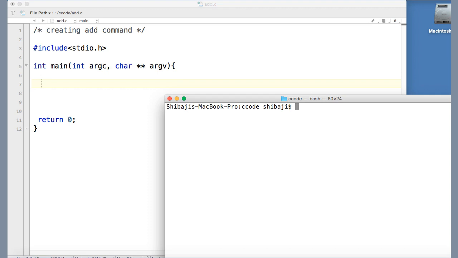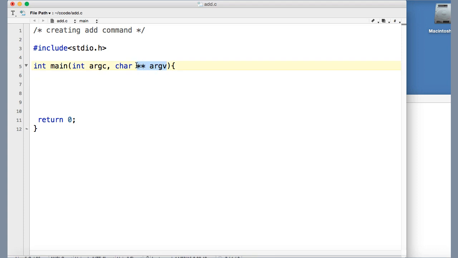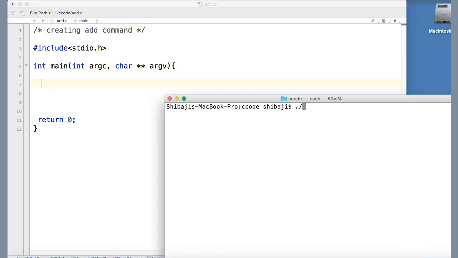So now we are just going to do something like that. We are going to develop a command add for adding some double values or real numbers. In that case, the parameters are going to be received here. As you know, argv is going to receive the parameters, and argc is the count of the parameters. First of all, we need to check whether a sufficient number of arguments are passed or not. That means if someone just writes this and presses enter, it should display some sort of error message.